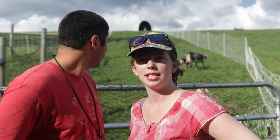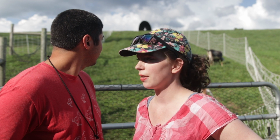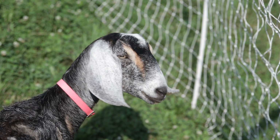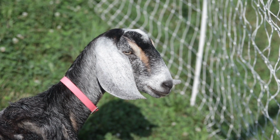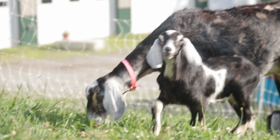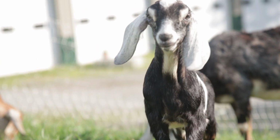Yeah. Such a nice tempered little guy though. They're all really nice little kids, very friendly, which has been nice for us this year. Even though they're dam raised, we've been handling them enough that they're really personable little things. And they enjoy being back out. Oh, he's so happy to be out. Right away he called to mama and she called back at him. And now there he is, back with everybody.